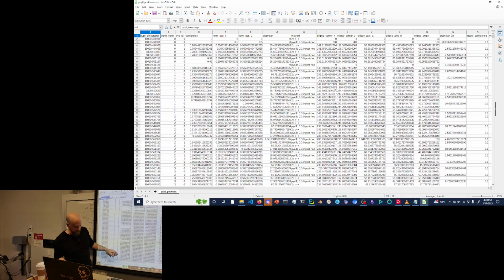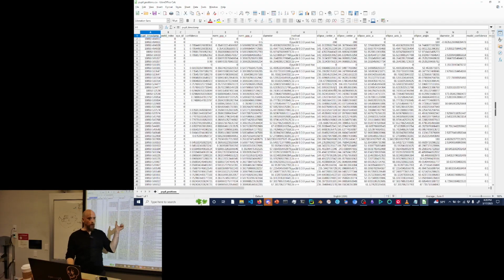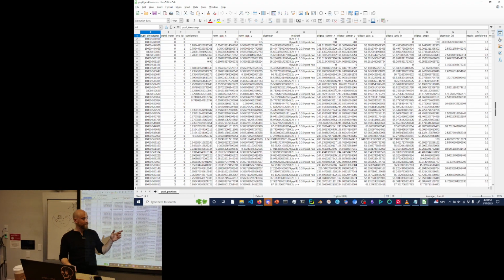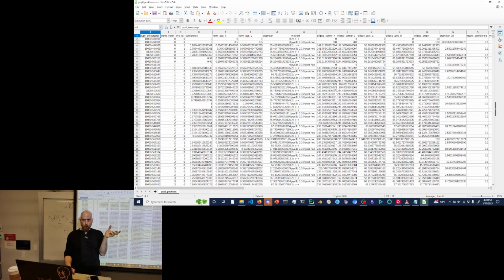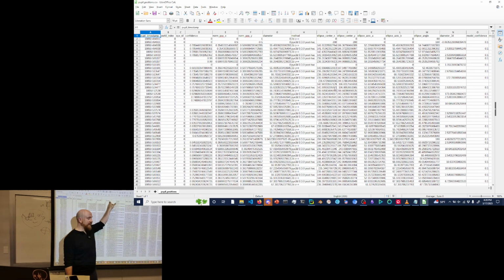Then norm pos x and norm pos y, normalized screen position, are the two x, y values we care about here, ranging between 0 and 1. There's also a diameter value that I don't care about, but other people do.